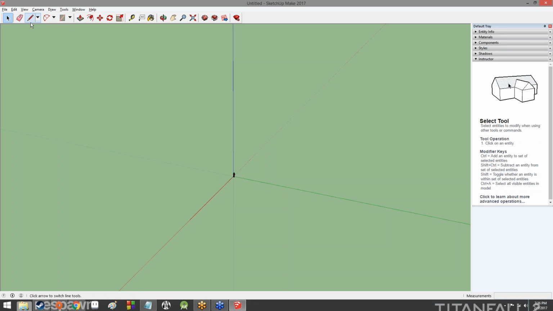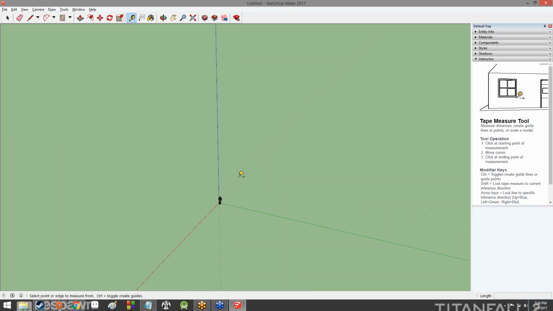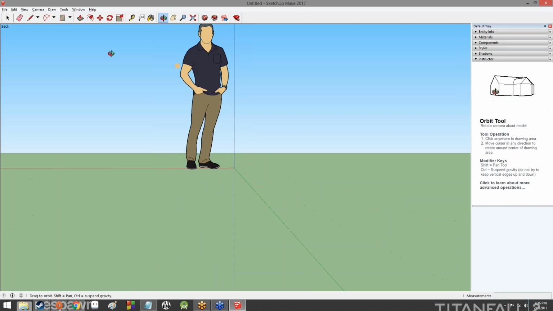So you've got the eraser, the pencil tool. You've got a couple of tools here that allow you to draw geometric shapes more easily, allow you to draw arcs and rectangles and circles and stuff like that. These tools here allow you to turn 2D shapes into 3D shapes, among other things. You've got some measurement tools here, which you can use in order to just get a feel for how big your model is in SketchUp.